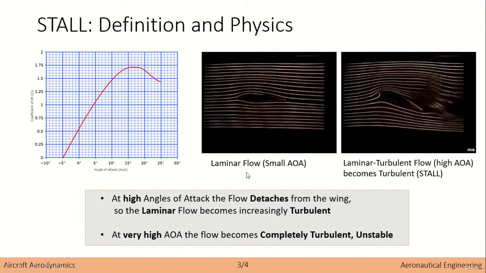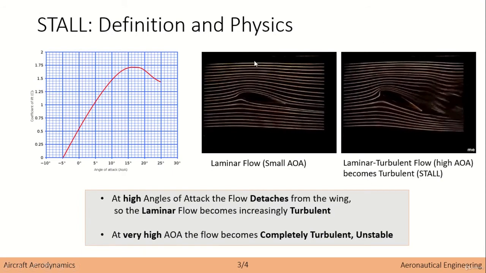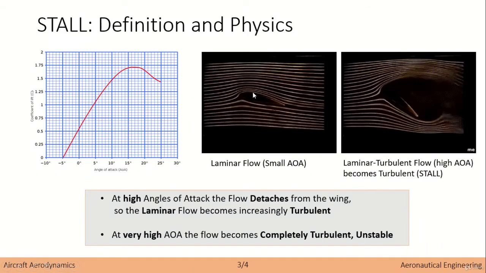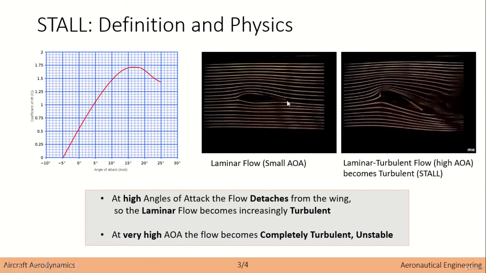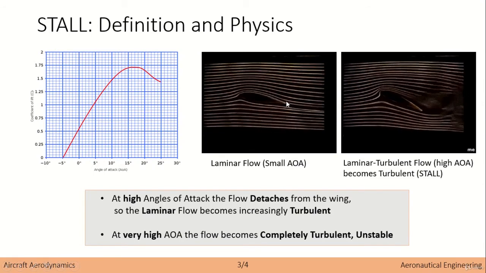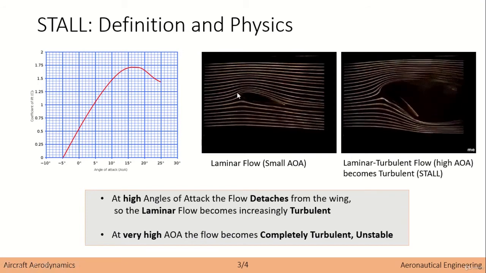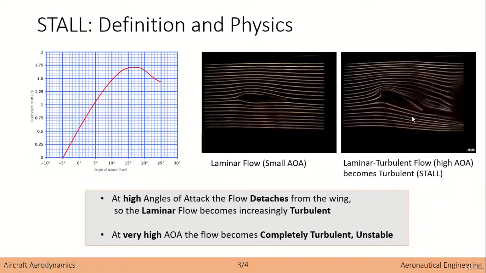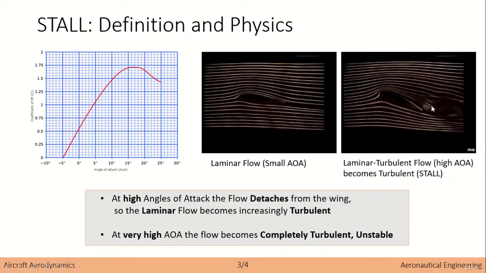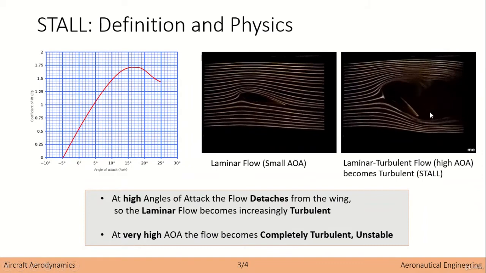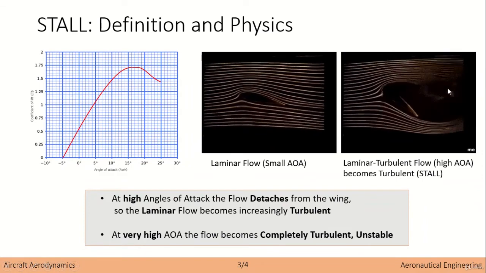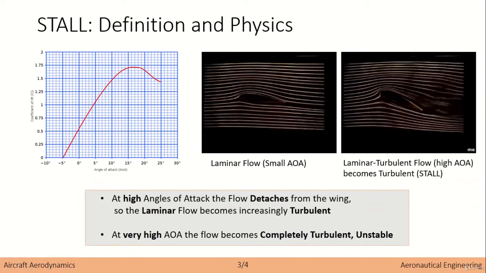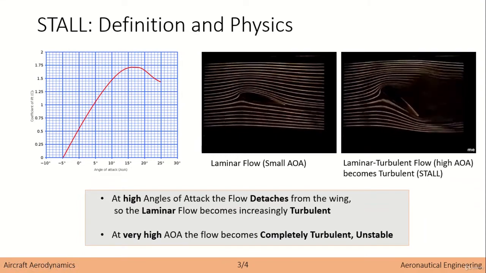Now, an interesting way to see this is actually with streamlines, and you can see that laminar flow is just the idea of all the flow being connected and, you know, geometrically very well described around the airfoil. Okay, this is what happens with laminar flow. However, in turbulent flow, you can see that there's a complete detachment of the energy of the fluid around this point, after the trailing edge of the wing.